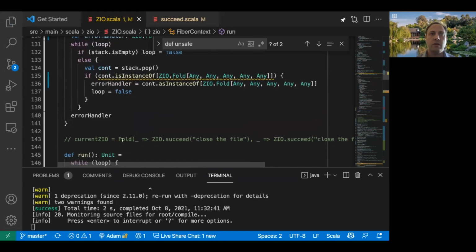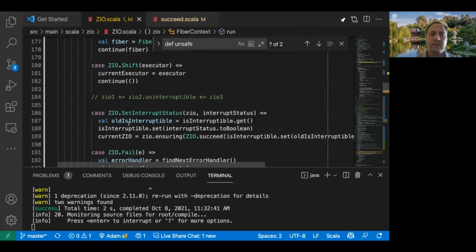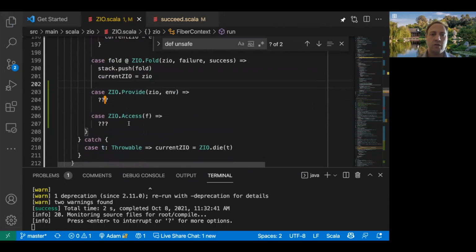And so here, I think there are a couple of ways it can be implemented, but I think maybe the easiest way to do it here is going to be to think about the environment as a stack. So you could say initially when we run our program, we have no stack, or maybe we have one thing in the stack that's just the unit value, that's just an environment that doesn't give you any capabilities. And then as you go along, whenever we provide something, we're going to put something on to that stack of environments that we can access.